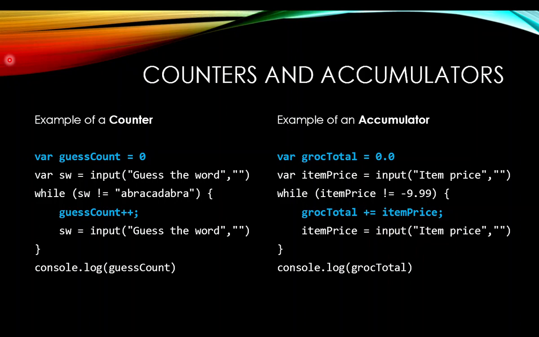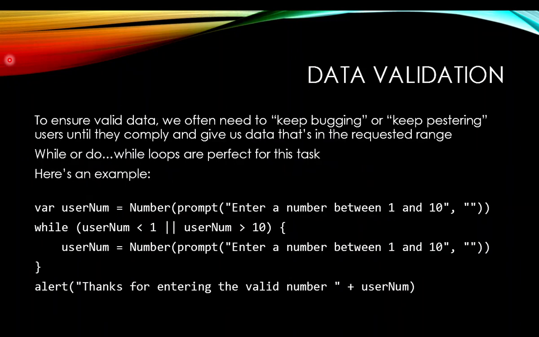Now, one other thing that we can do that's pretty handy is data validation, where validation means we've got to make sure they enter it right. Now, we've done this with forms before, but we haven't done it yet with non-form code, right? So again, we're going to use a priming the pump sort of idea where we ask them a question once and then ask them again at the very bottom of the loop. But here, we actually are not keeping track of anything else, but if they give us bad entries, we just ask it again. So the loop says keep bugging the user, keep pestering the user until they comply, right? Until they give us the thing that we want.